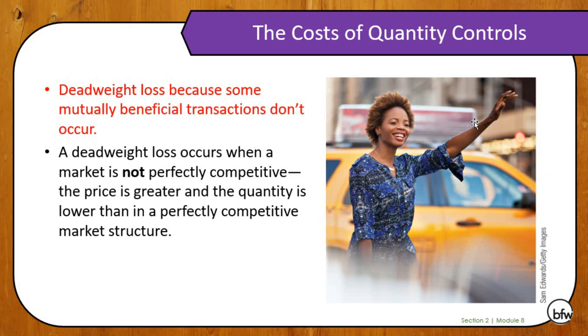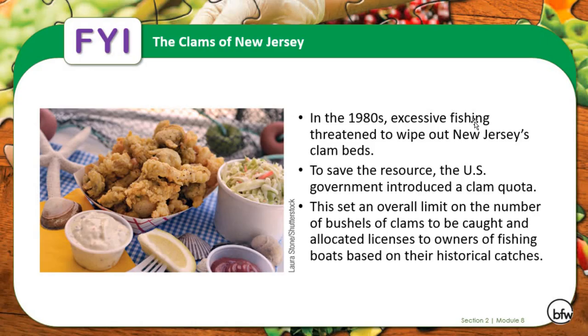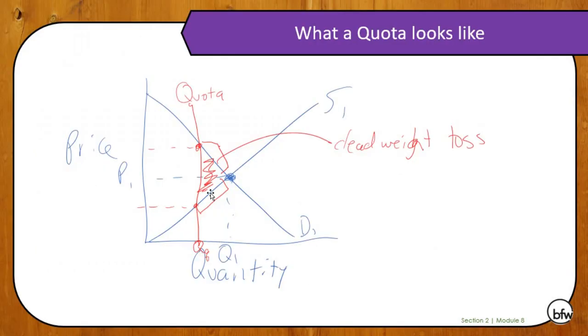So deadweight loss occurs because some mutually beneficial transactions do not occur. We'll talk more about this in class, about how people put quotas on fishing and things like that, and there are certain things you can do to help save the environment in terms of putting a quota or tax on things that we'll talk about more as the class goes on. But that's basically the big thing right there, is that you prevent those mutually beneficial transactions from taking place.